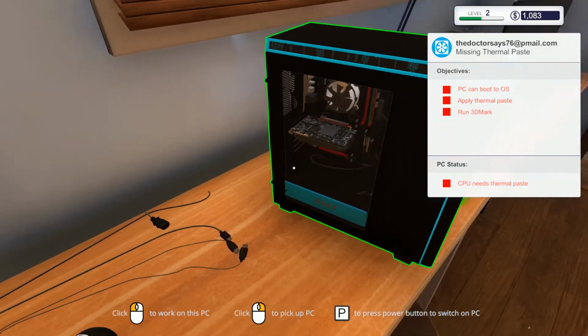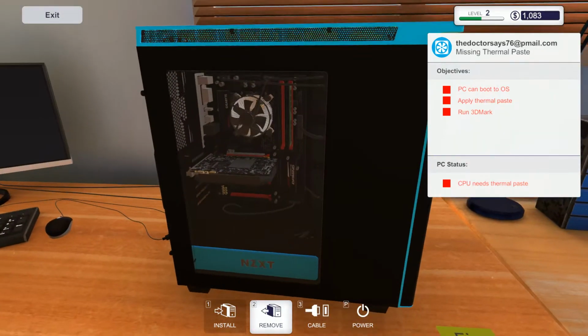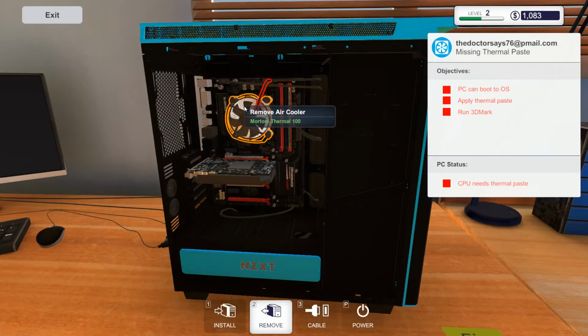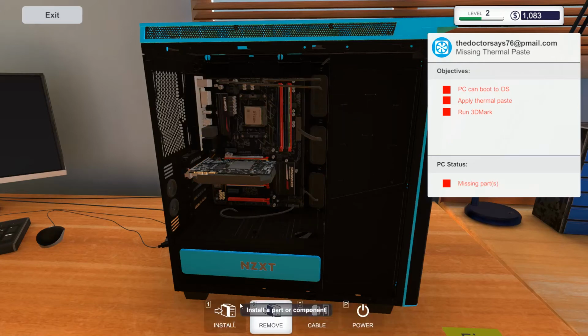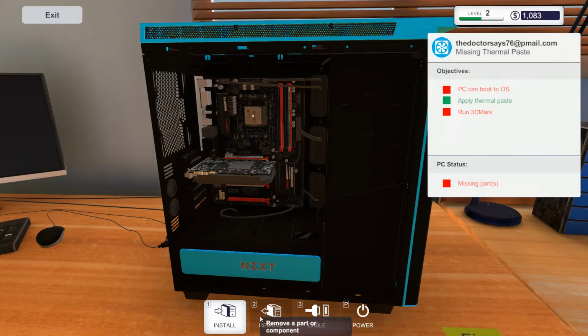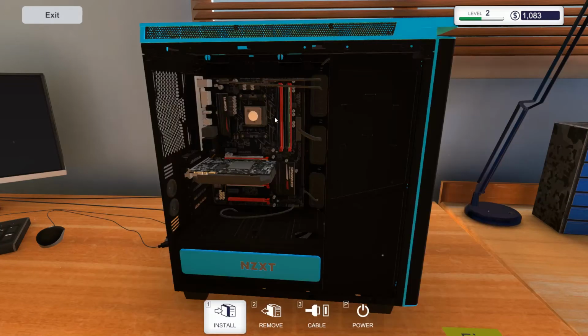This is the one that was mad because my uncle forgot to put the thermal paste on. So, interesting color. Let's see here. Remove that. Install thermal paste. There's a Ryzen chip in there. Install this.